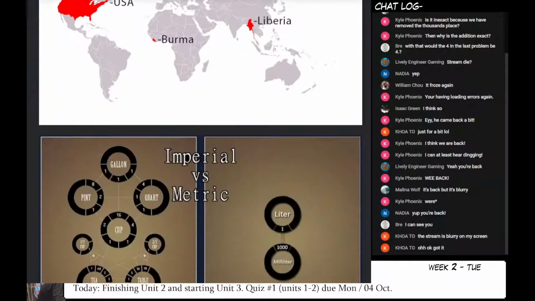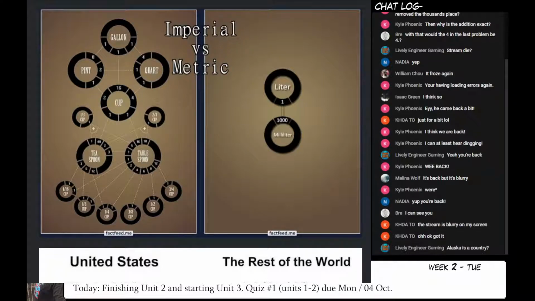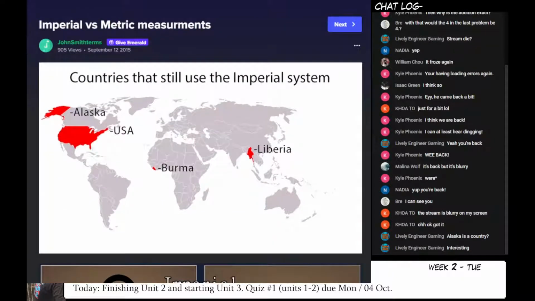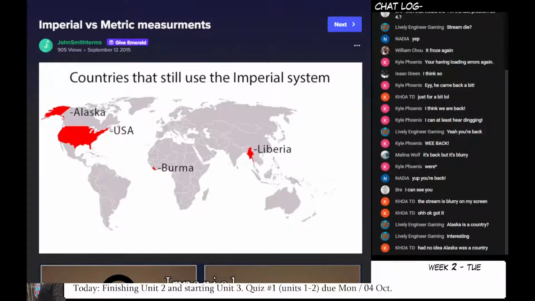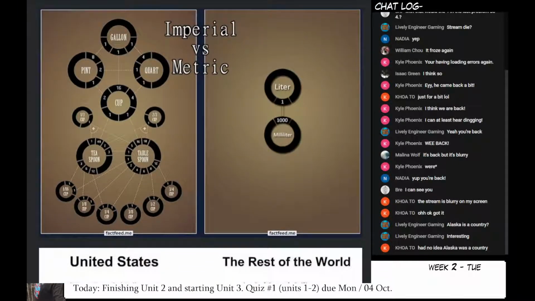And this is the setup for the Imperial System. No, Alaska is part of the United States. Why it's listed as... You're right, I didn't even notice that. I just saw it listed in red, and I was like, oh, that's part of the United States. They didn't list Hawaii. Yeah. Anyway, this is the meme. You may have seen this picture before.